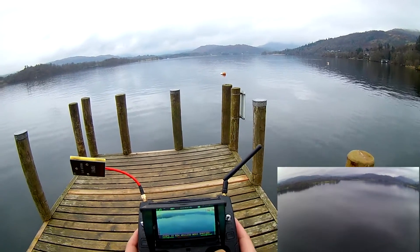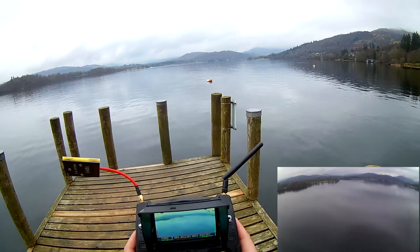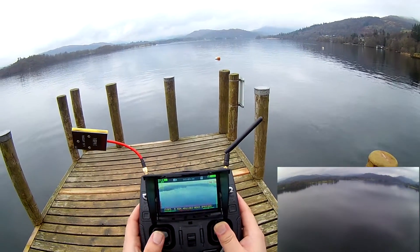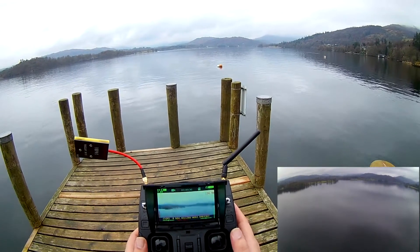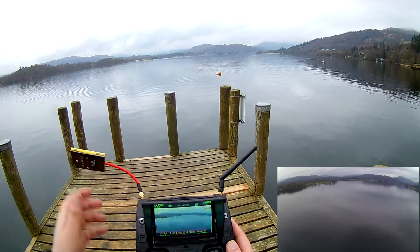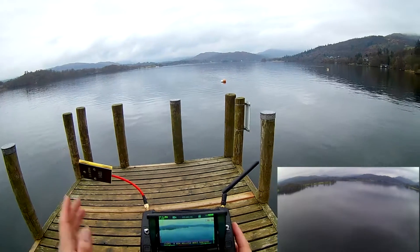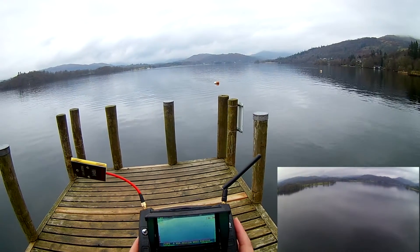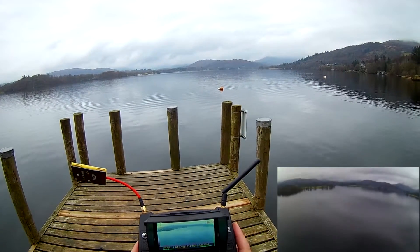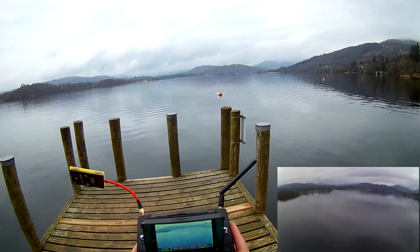We're at 475, 490 meters — sorry about that, I had to turn my head, my children on the other side were making a bit of noise calling me. I'll go back to them in a minute, the wife's with them while I do this range test. We are now at 550 meters. With any patch antenna — even the previous one — you need to make sure it's facing directly towards the quad. If you had buildings or trees in the way, it probably wouldn't work at all.